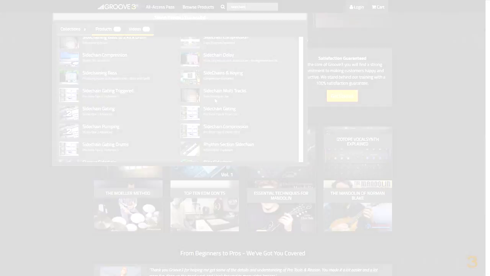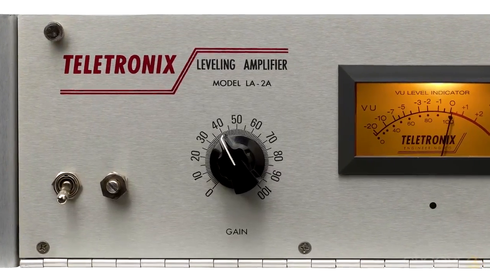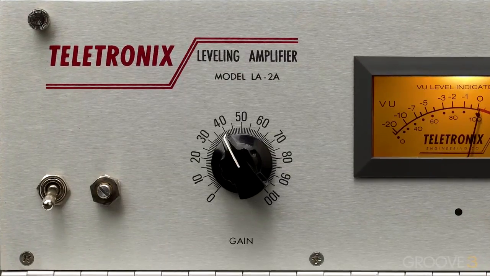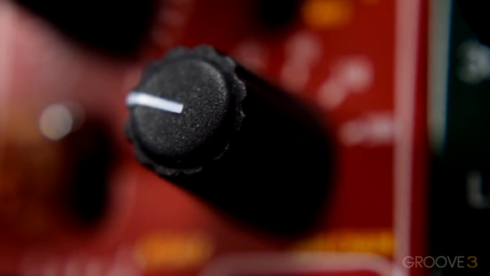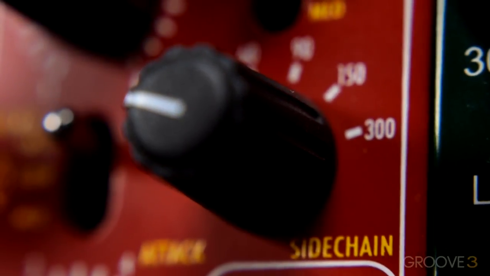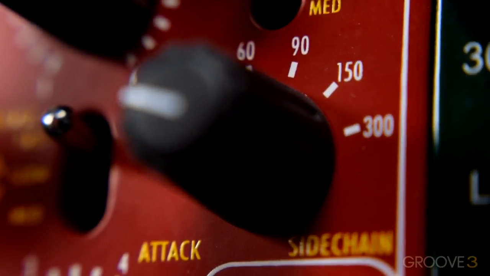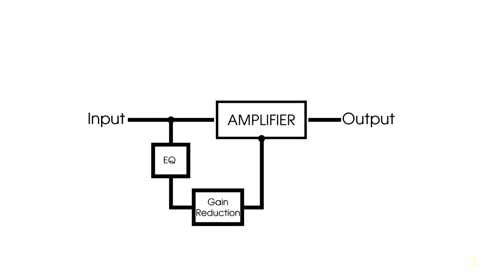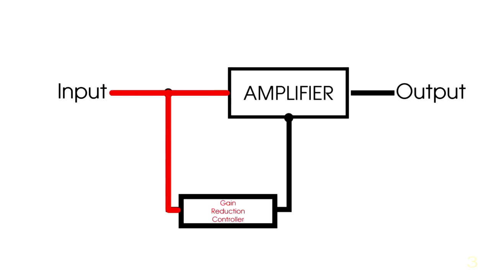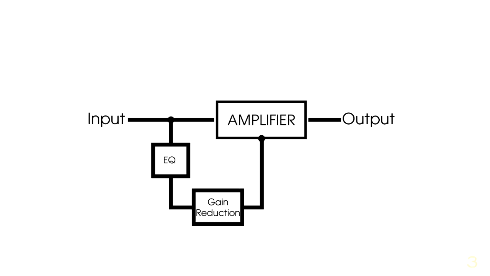Back to our sidechain circuit again — on many compressors like the Teletronix LA2A, the Manley Variable Mu, or the Chandler Little Devil compressor, you'll see a control that lets us adjust the frequency of a filter that's in place on our sidechain circuit. It basically lets us EQ the signal that we're sending to the sidechain. In these cases, the signal we're sending to our sidechain is the same signal we're sending through the linear gain amplifier — the only difference is that we're applying a filter or EQ to that signal.